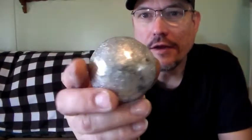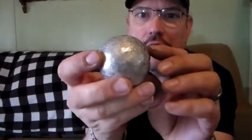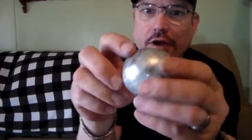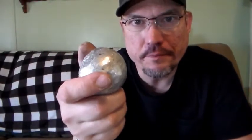Oh, there we go. Alright, after about 10 minutes of pounding on that little anvil, this is what I got. I'm thinking you have to make the creases as tight as you can. Here's the end of the foil on this side, and there's another one, and then another one, like a crease where it's going to pull up. So now on to the next step, and that is sanding.